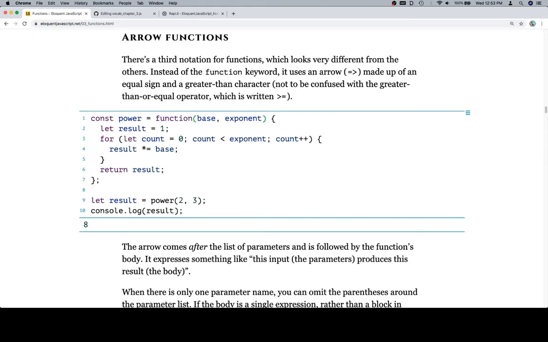And you might be thinking, well, why don't I just keep using the function keyword? And it's because there are things that the arrow method can do or do automatically, or models from other languages, things like implicit return and such. So let's go ahead and revert back to the original code.